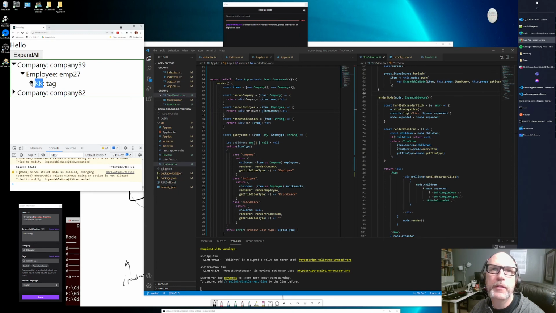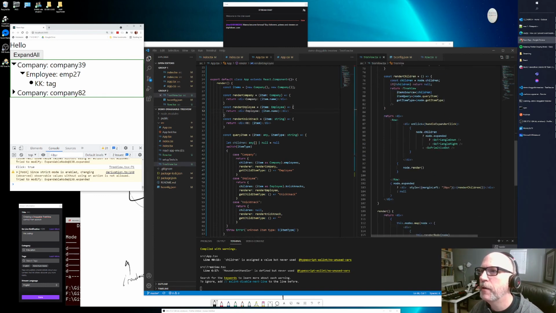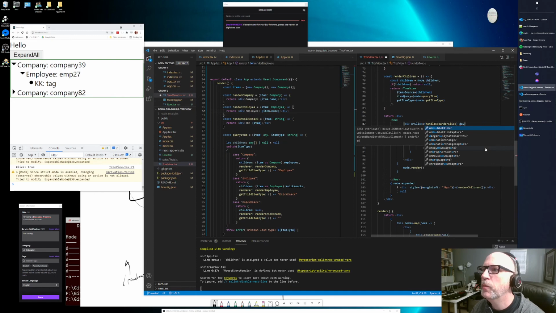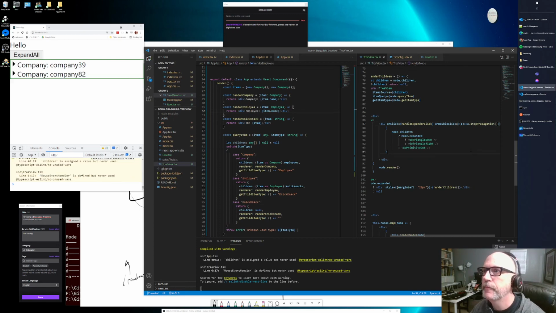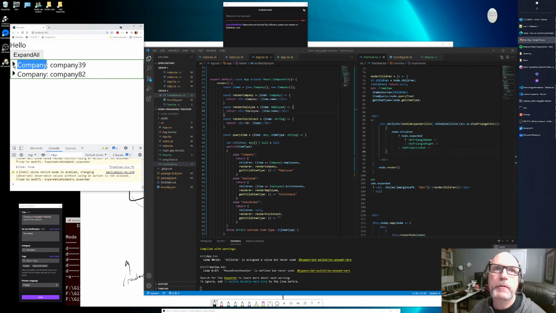Oh, probably because I'm not handling the double click and ignoring it. That's stupid. Okay, well anyway, that's bothering me. Is there a double click? Yes. So on double click, we're going to do a function that all it does is say e.stopPropagation. All right, I'm going to have to figure out why that happens. That's freaking annoying.